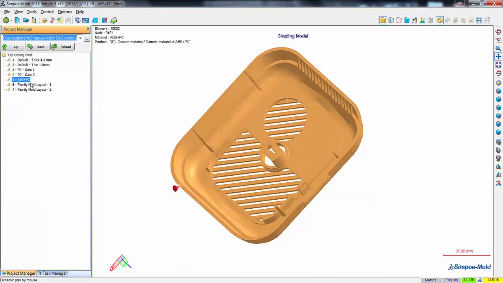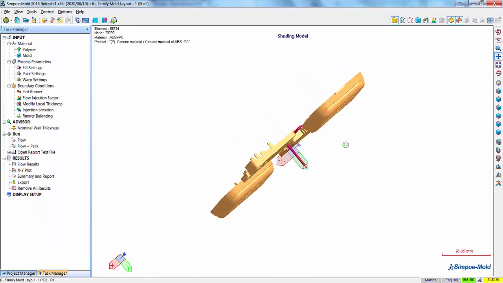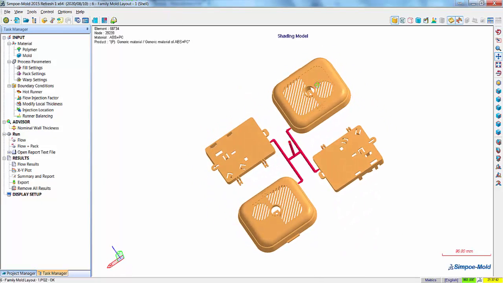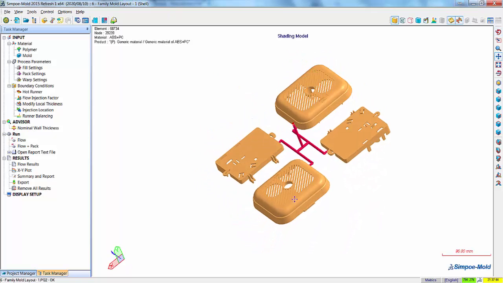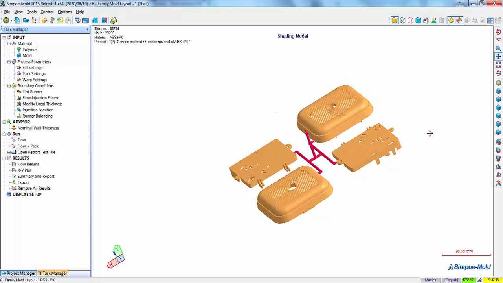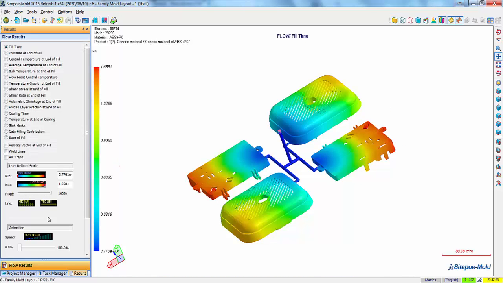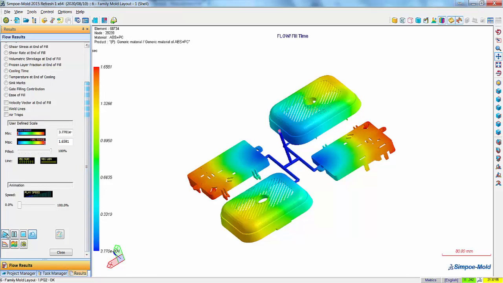Now that we have optimized the part for manufacturability, and since the injection molding process is ideal for being a high-volume manufacturing process, we want to look at a multi-cavity family mold layout to mold the top and bottom of the smoke detector housing in one shot. This ensures that all the parts have the same mechanical properties, density, tensile strength, chemical resistance, and the same color and surface appearances. However, one of the problems is balancing the filling so that all the different cavities fill at the same time and under the same pressure.